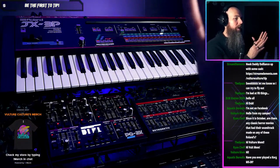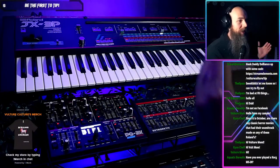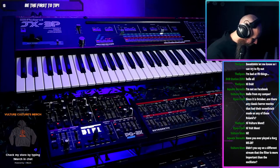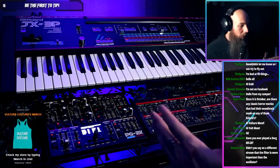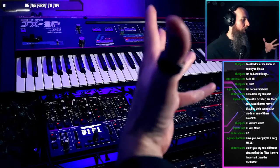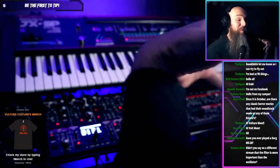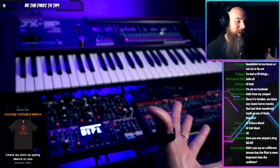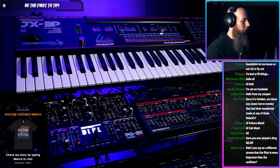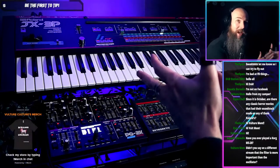And it's because it's got an analog chorus, it's got DCOs, just like the 106, except it's got two instead of one. For those of you who don't know, the Juno 106 actually only has one oscillator, and it's got a sub-oscillator, which allows you to basically get an octave down of that oscillator for free, or relatively free. It's a lot cheaper than adding another oscillator per voice. That was one of the ways they were able to cut corners and bring the cost down on the 106.